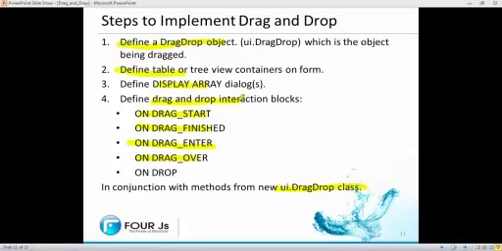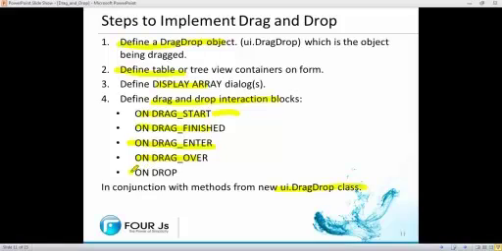And then embedded in that display array dialog, that's where you'll see or implement your OnDragStart, OnDragFinished, and so on interaction blocks to control the behavior of drag and drop. And to implement drag and drop, you actually are not allowed to drag an object unless you've defined an OnDragStart interaction block, for example. So it's actually required to be able to use drag and drop.